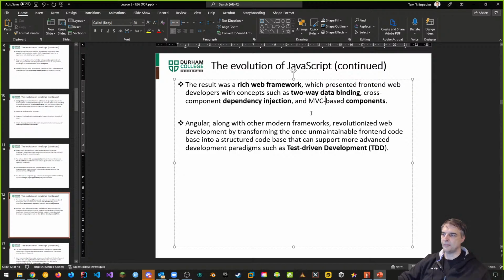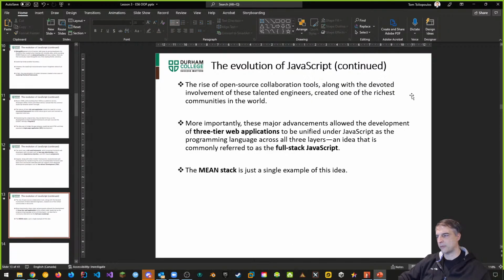So again, it supports also something called test-driven development, which is a different way of working. And we'll talk more about that. And it created this 3-tier web application architecture, MVC. Okay. Once we had those pieces in place, the front end, the back end, the database, and middleware, then we had this idea of this full stack, right? How to be a full stack developer or a solution stack, right?